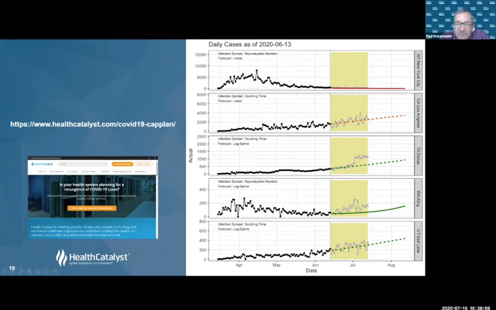The yellow shaded region is showing the forecast for the next 30 days. And then this is actually the forecast line that we see here. And you have different options that you can use. We have different forecasting techniques, different measures of spread. But what you'll see is that actually the techniques that we have done reasonably well at forecasting how the infection spread has changed in your local geographies.